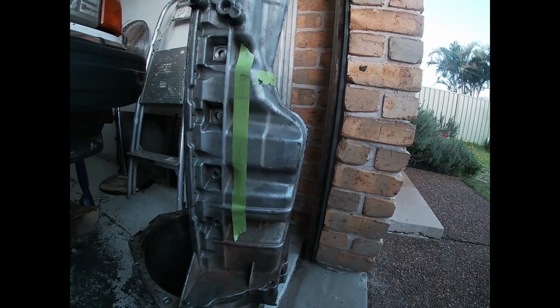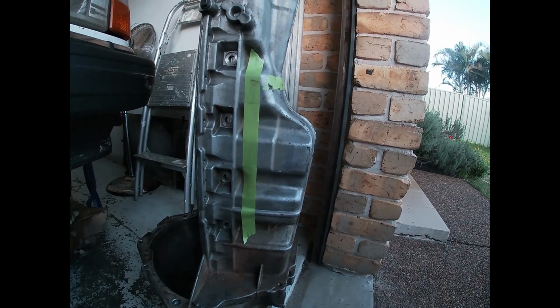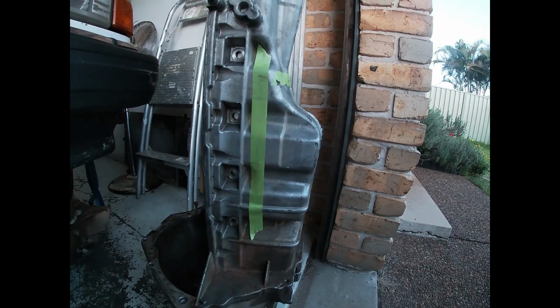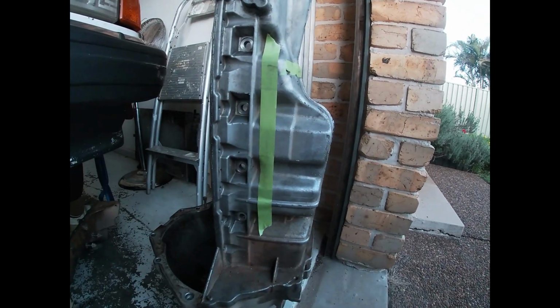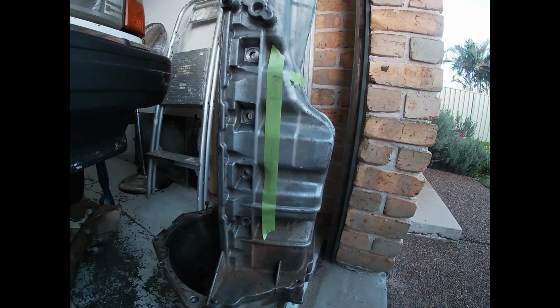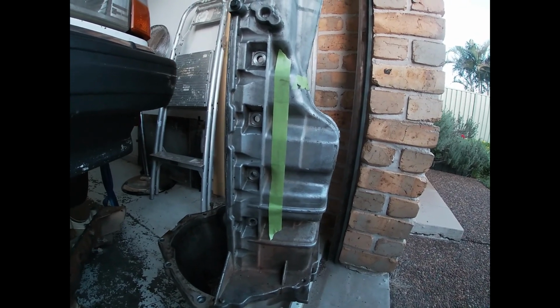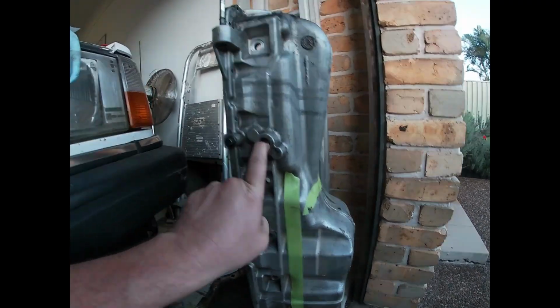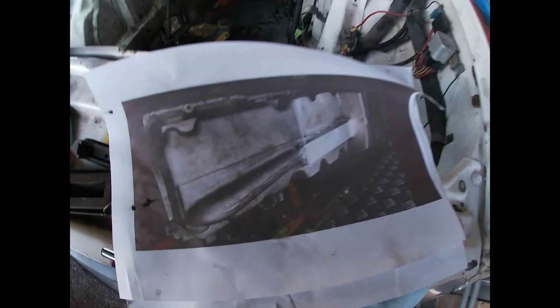Still umming and ahhing about which way we might go about it, whether or not we do the complete sump or do we take a bit out of the crossmember as well, and then just weld it back up as well. Still got to drill an oil drain for the turbo.